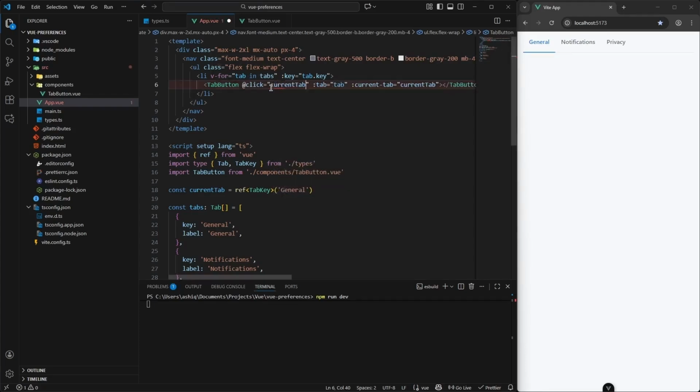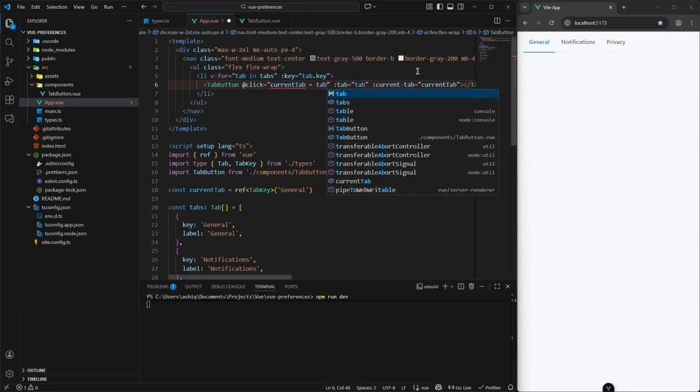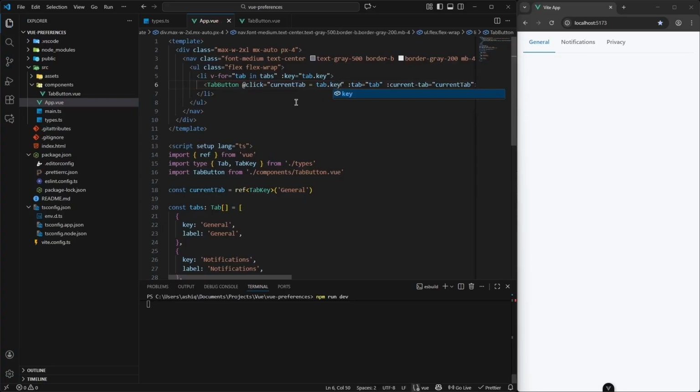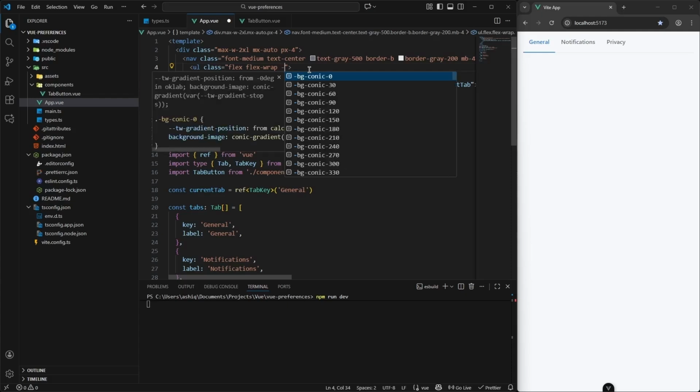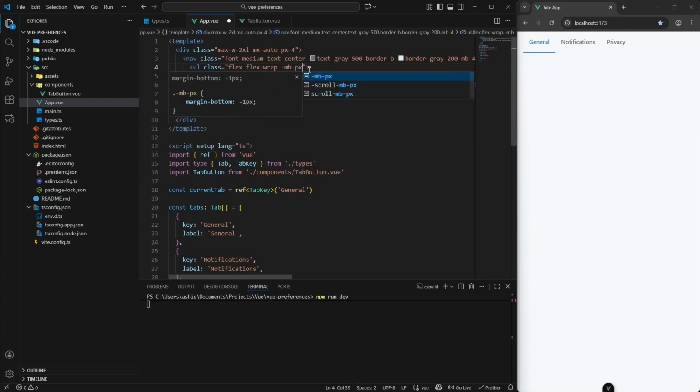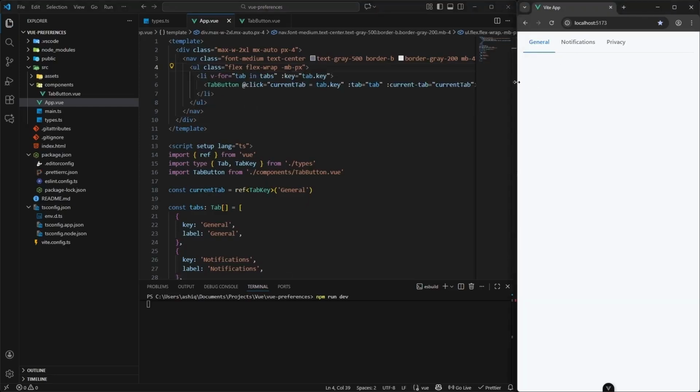Current tab should now be whichever tab we are clicking, and there the key. And with this, we are setting the current tab to whichever tab that we click. So it now works. Now, lastly, I want to set this margin a bit properly, because here we should add a minus margin. As you can see, this bottom border is a bit down. We should take it a bit up. So we're going to do minus margin bottom of 1 pixel. And with that, if we save it, it's now perfect.